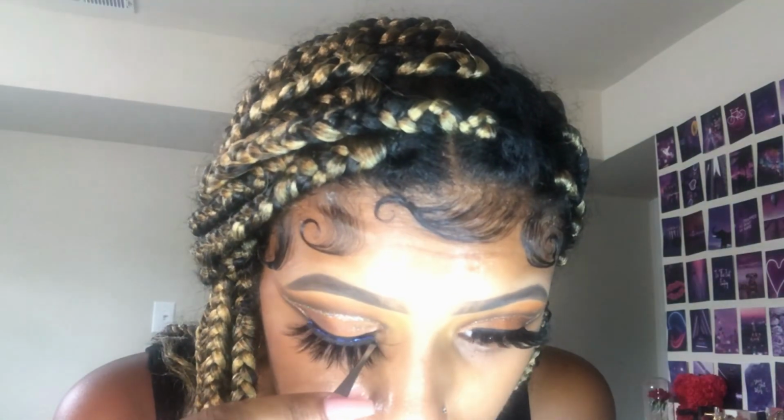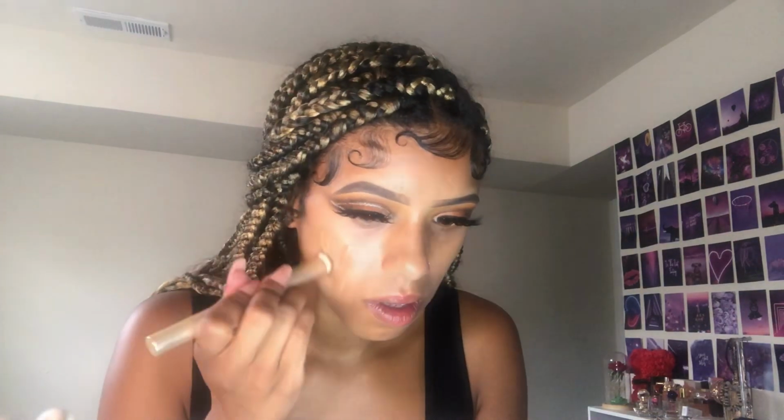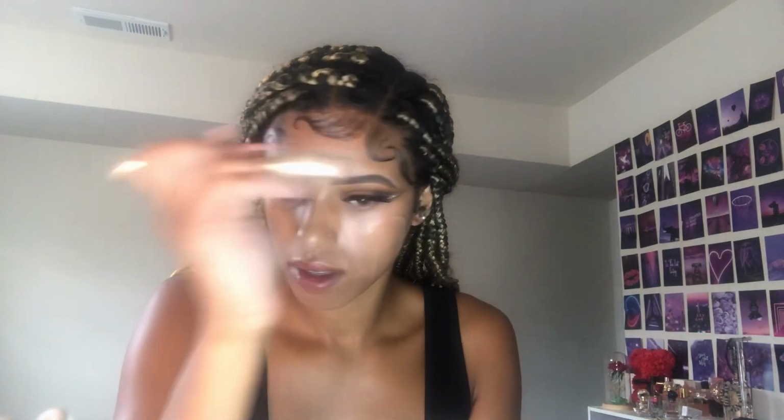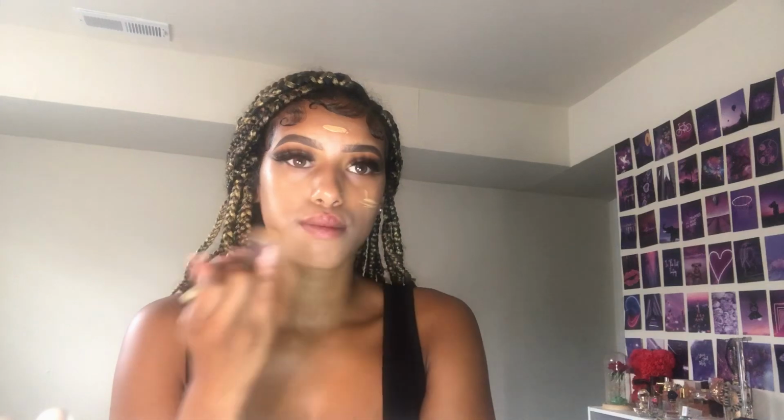I tried to mix my Dior foundation and the darker LA Girl concealer because my foundation is too light right now. It's like my winter shade, but I just love this formula so much. But then it was like taking away from the coverage, so I just ended up going in with the Dior and just blending that out.